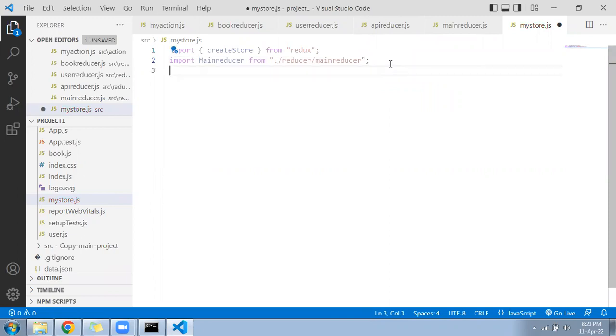Let's create a constant. The file name is mystore, but your store name can be anything.